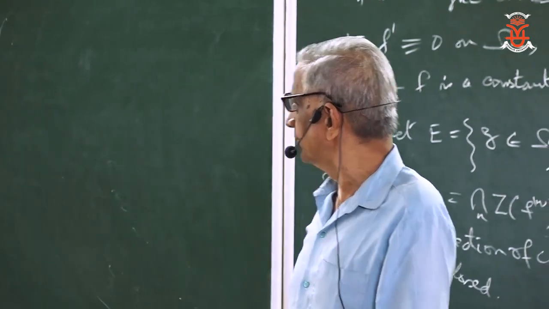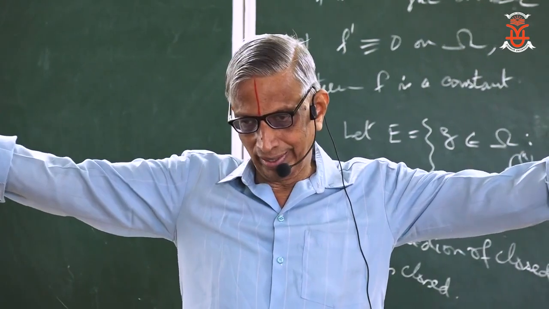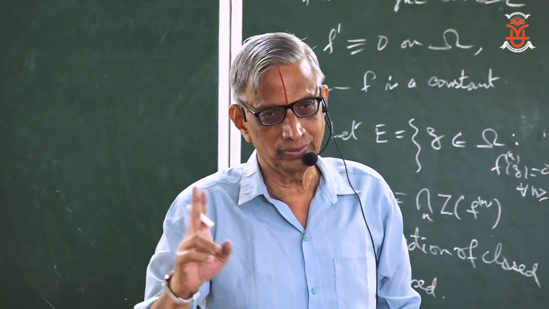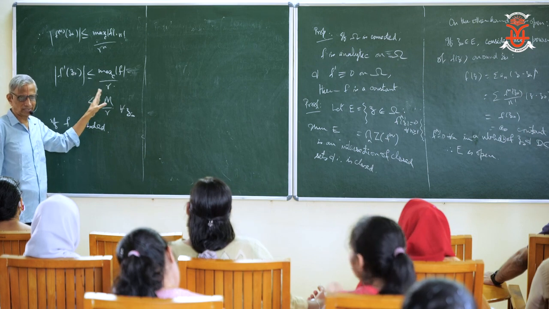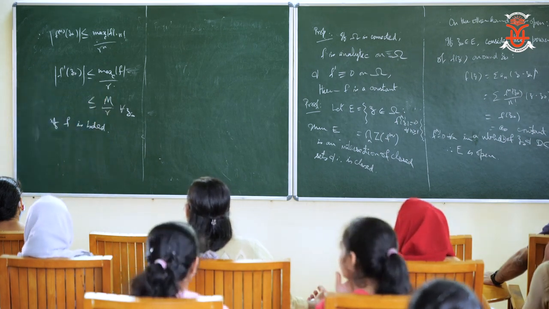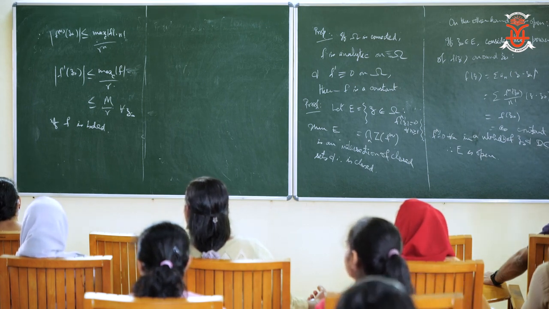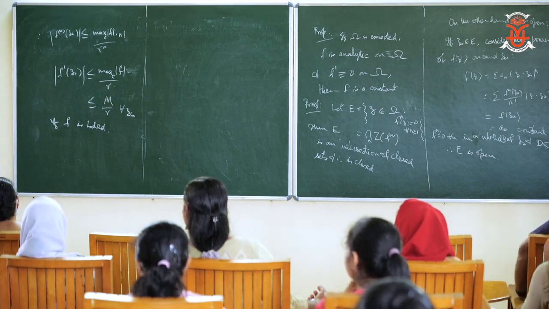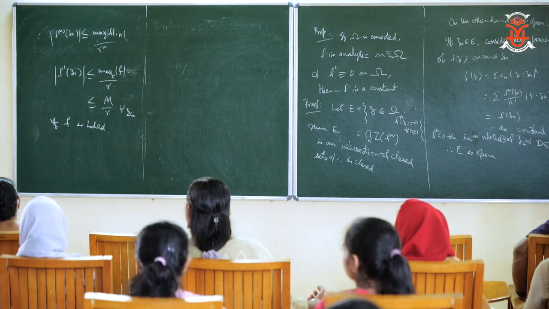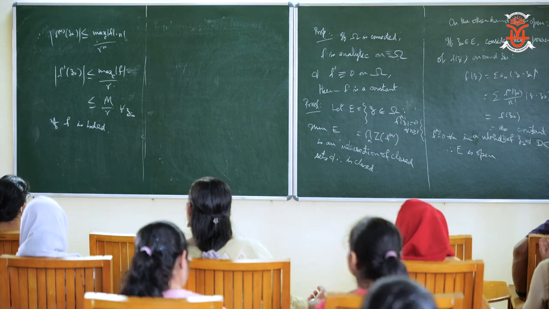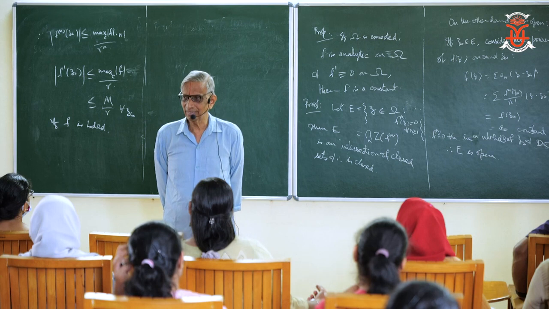Okay, so what do you get therefore? The power series expansion is valid in the whole plane around any point. So you can let R tend to infinity, right? So this is fixed, this is a constant. If R can be taken to be arbitrarily large, then this is going to be arbitrarily small, which means f prime is going to be 0. Which means that f is a constant, because your domain is the whole plane now, this is connected. Okay? So what is it that we have now? If you have a function which is analytic on the whole plane and is bounded, then it's a constant.